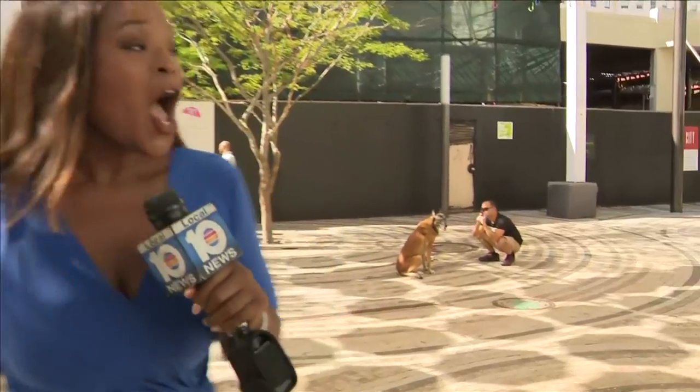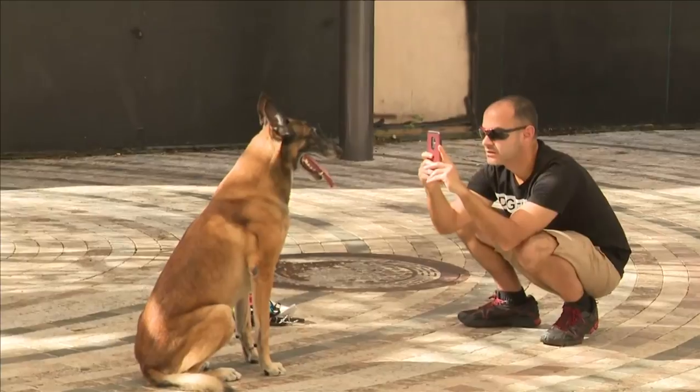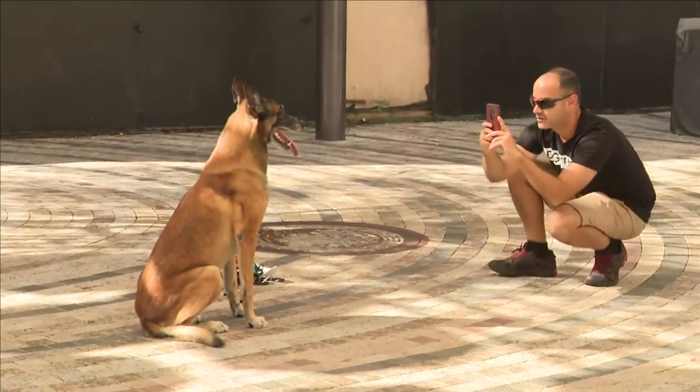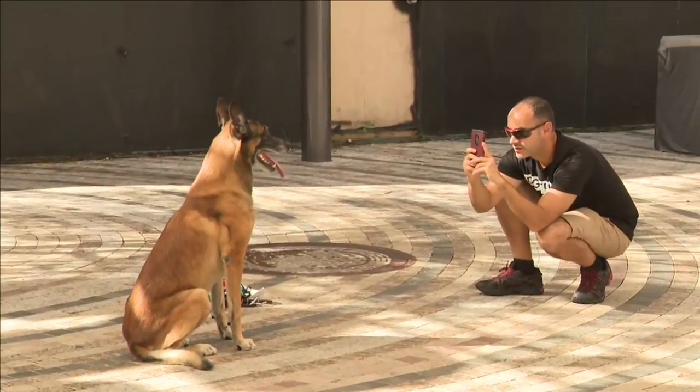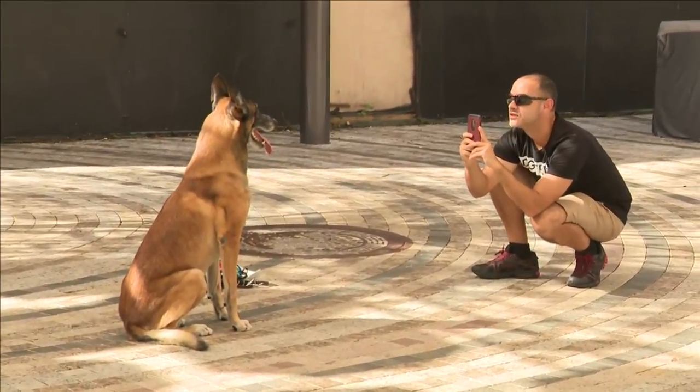Nikki and Todd, I don't know if you guys have been out here yet or gotten your picture, but it's a picturesque day. I couldn't think of a better day to come out here and enjoy this. It looks like you're going to be in the selfie with that dog too — he's still snapping away. Well, get yourself one of those umbrellas. Are you going to buy one? I was thinking about it — maybe an orange one. What color do you guys want? Whatever you bring us, we'll be happy.